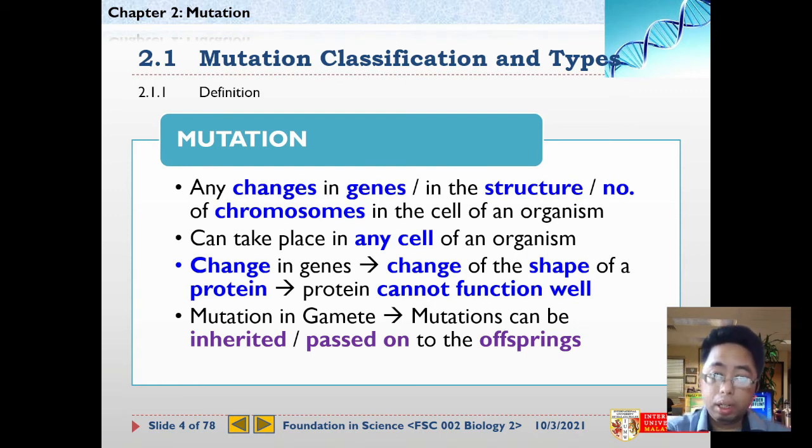Let's say that you have a recipe, just like DNA, and then somebody erases some ingredients and rewrites it with something else. So based on the wrong recipe, you'll create the wrong type of food. And if this happens in the genes, it actually causes the protein to be malformed. And if the protein is malformed, maybe the cell will be malformed, and then the tissue, organ, and system might also be wrong, not like the normal one. So if the mutation happens in gametes, then it can be passed down to the offspring.